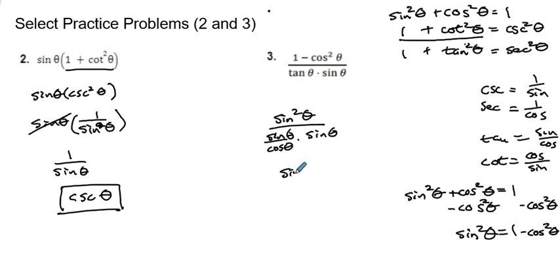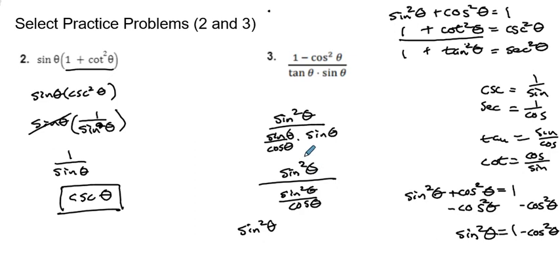So let's simplify that now. So we have sine squared theta over sine theta over cosine theta. So we've got a complex fraction here. So if you're not sure, well, can I cancel these two? I'm not positive. And what happens if I do? I got this cosine kind of buried in the denominator. How does that work? So just think of this in its root form of what it actually is.